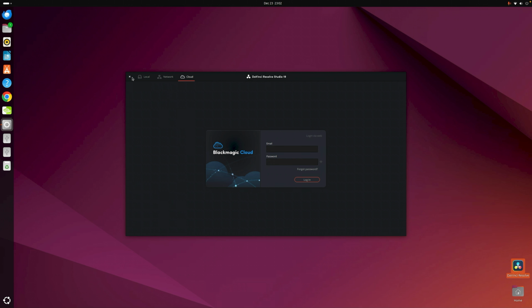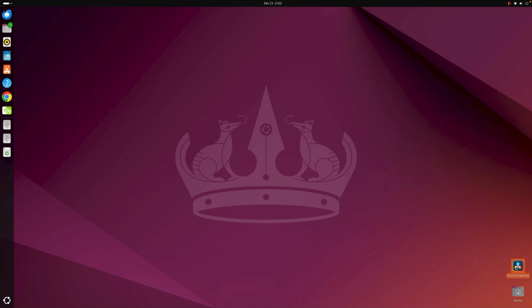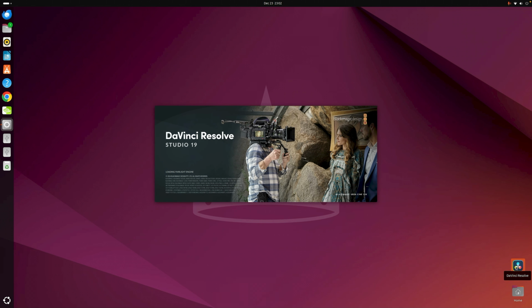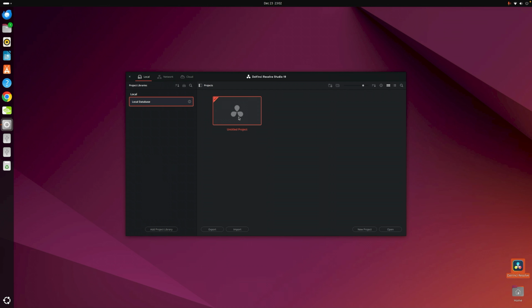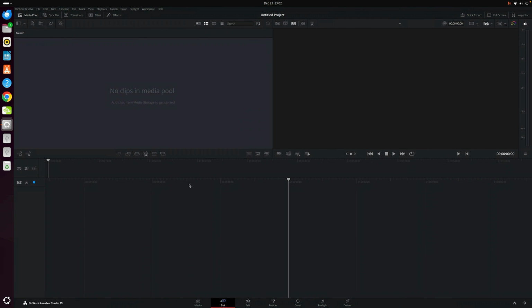Anyway, there we go. I hope that's useful. And now you should have a fully working Ubuntu Resolve installation with all the little tweaks done, and now you've got Chrome. You can put other things on there, but obviously you need to do it from that initial state before you start adding programs and things that can corrupt it. And off it goes. Anyway, I hope that's useful for somebody.